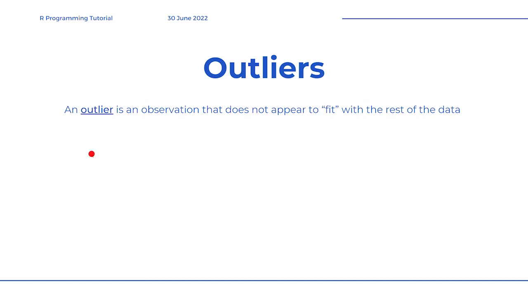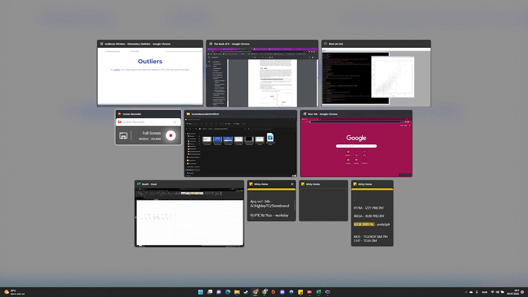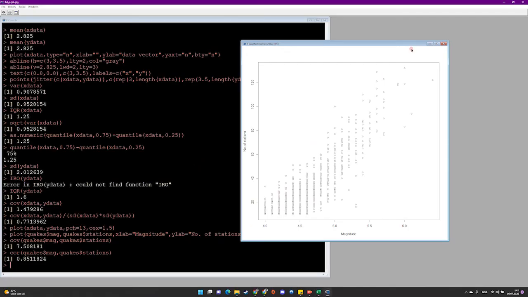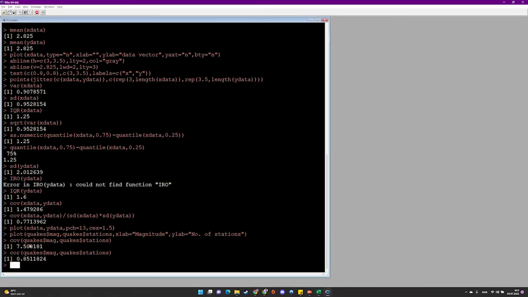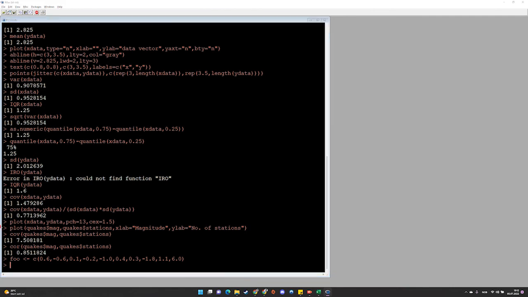So let's try to get an outlier based on some samples. Let's go to R again. Okay, let's create another vector called foo and insert a list of numbers, and let's try to plot it out.